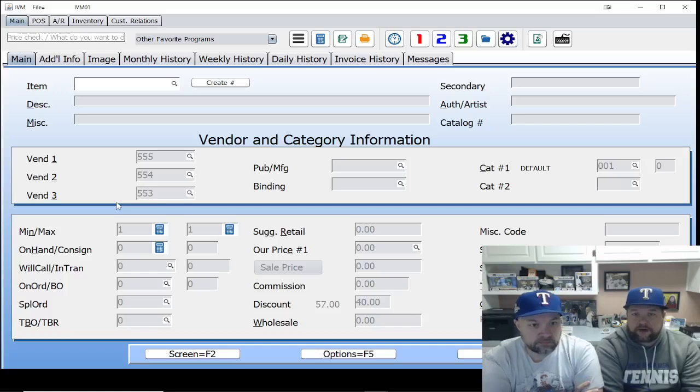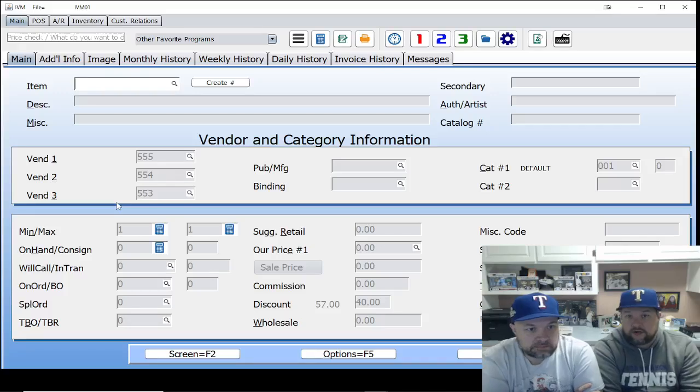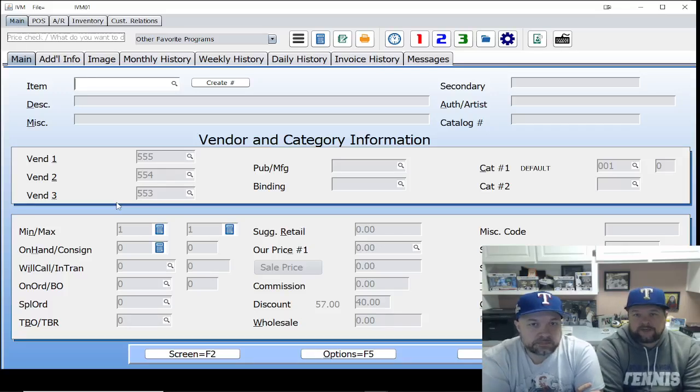And you could use a shortcut Alt-H if you wanted to jump straight to that field, too. You can see with the underlined letter, you can jump to those with your Alt key. I'm going to go ahead and choose Save. And I'm going to do that again. So again, you can see right now it says Create Item Number. I'm going to hit Create again. And then I'm going to hit Duplicate.